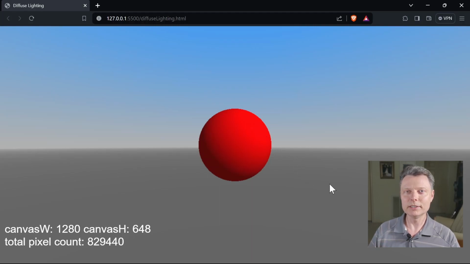And so on the next episode, we're going to add some highlights to a sphere like this and add the ability to have shiny objects as well as diffuse objects out in our scene. Now, one thing you might notice, even though this looks really awesome with the shaded sphere and the shaded ground, is that it kind of looks like it's floating over the ground. There's no shadows. And so in a future episode soon, maybe in 2 or 3 episodes down the line, we're going to take a look at how to do shadows and cast shadow rays towards the light. And so that'll produce the nice shadows underneath the objects that sit on the ground.